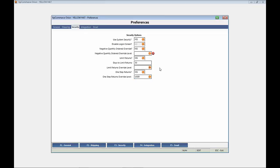What this means is that if you happen to create a credit memo or a credit invoice for a customer, do you want to go right into the refund process of specifying the method by which you're giving the money back to the customer and then the amount? You always have the option of just having that credit memo amount going right onto the customer's account as a deposit balance that they can use for future shopping, which is preferable because that means they're going to come back and spend that money with you.